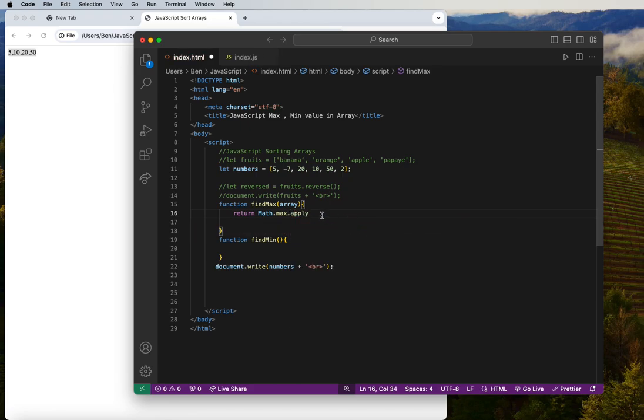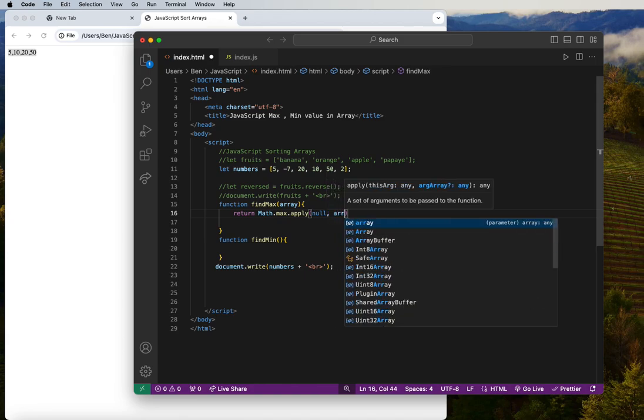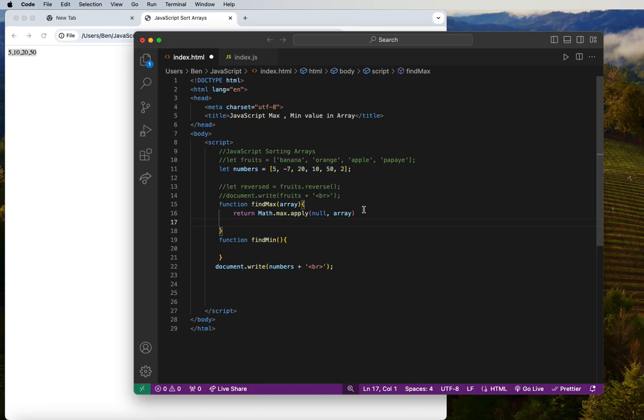So all these are methods. We find the max and then we apply it to our array. So this is how we find the max of an array.